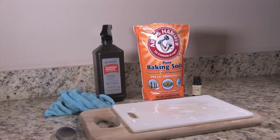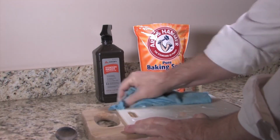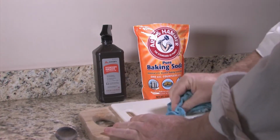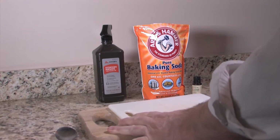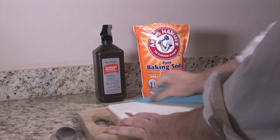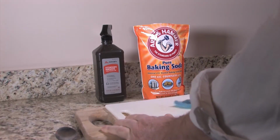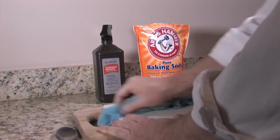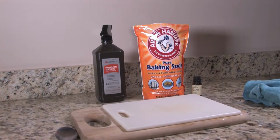Okay, so we've let everything sit on here and soak in for about 30 seconds, and now we're going to use our microfiber cloth, and we're just going to scrub this baking soda in real good. The hydrogen peroxide also will help bleach this, so it takes some of those stains off. It smells really good with that lemon scent on it. Alright, there we go. And then all we're going to do is we're just going to rinse that off, and then we'll do the wood cutting board.